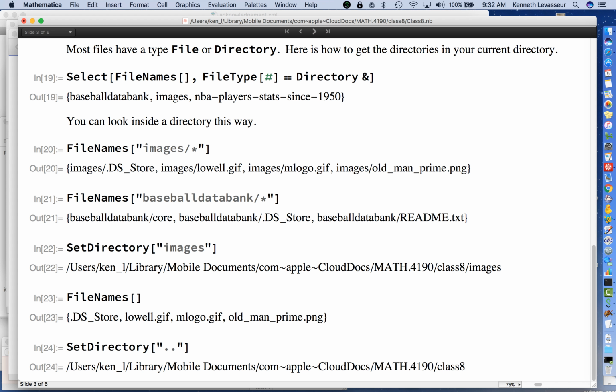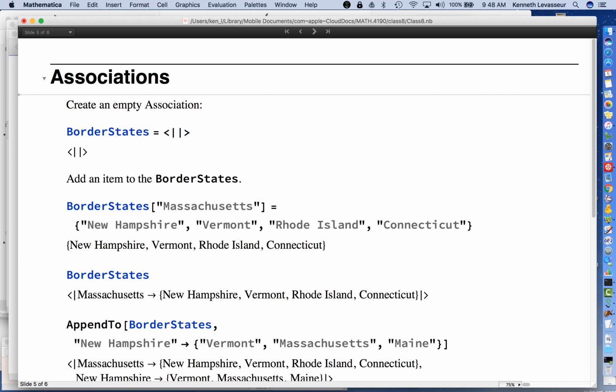Next, we're going to look at associations. Association is a basic data structure that many computer languages have, although the name is different. In Python, for example, an association is called a dictionary. And I think dictionary might be a little bit more standard name, but the idea is the same. Notation is slightly different also, but same idea. So I'm going to look at associations with a simple example right now, but we'll see how it can be useful for working with large sets of data.